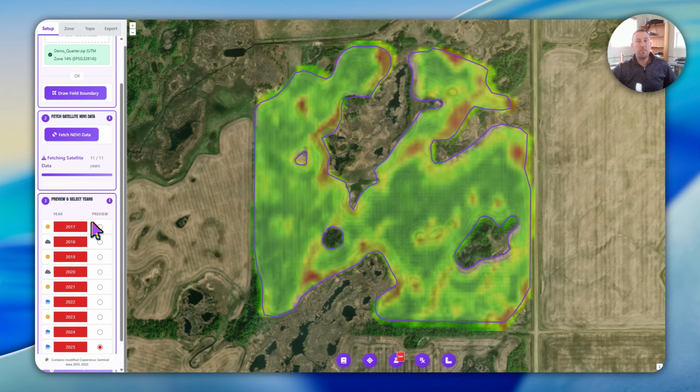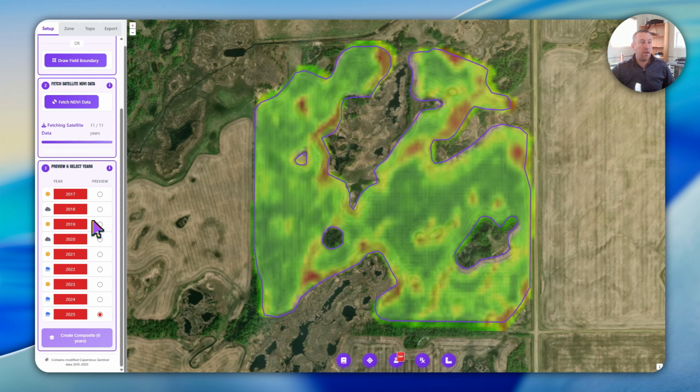And in most cases in my testing, you're usually getting a minimum of about 7 or 8 years, usually more like 8 to 10. And what you need to do here is look at each year individually and then think about whether or not you want to include it in the analysis. So let's have a look at 2017.